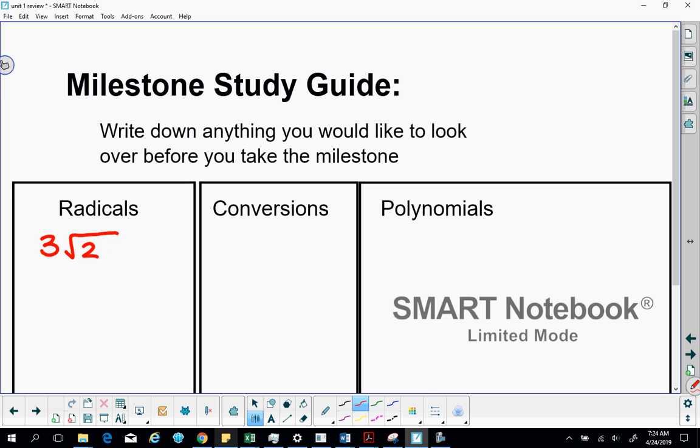Let's start with 3 radical 20. How do we simplify that? Because these are going to be non-calculator questions. So you are going to need to know how to simplify by hand. Does anyone remember, like, how do we break down 20? Sure, 10 and 2. If Betsy really wanted to use 5 and 4, would that still be correct? Yeah, she would still end up with the same numbers at the end.